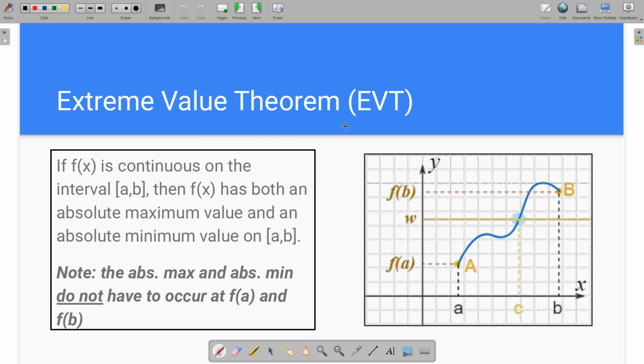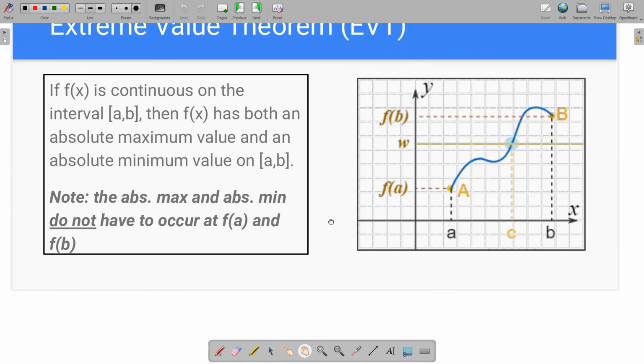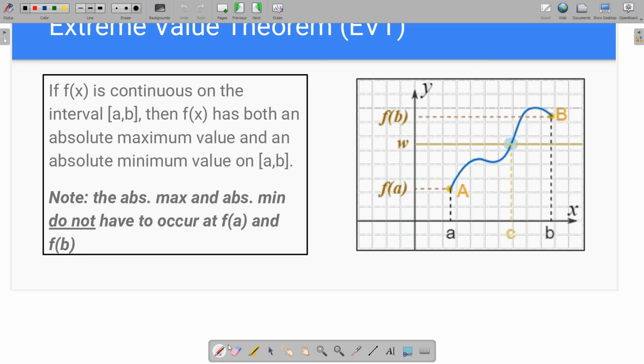And finally, extreme value theorem, EVT. If f of x is continuous along the interval AB, then f of x has both an absolute max and an absolute min on that interval. EVT, like IVT, is something that comes up on every AP exam, at least once, possibly multiple times. Wording is again important. It might sound funny, something you might have assumed was always true, but in order to have an absolute max and min, you have to have a closed interval that's defined, and it's continuous along that closed interval.